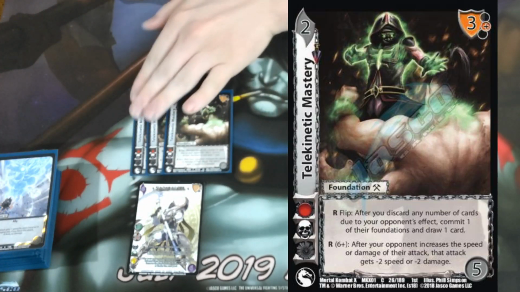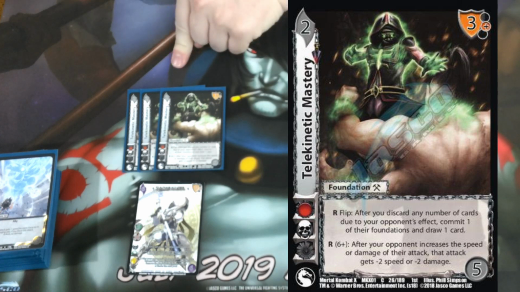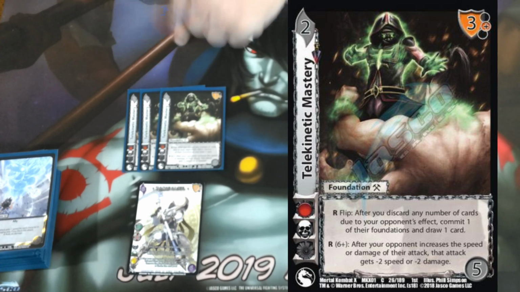Second best card in the deck, Telekinetic Mastery. Our check is 6. After your opponent plays a pump, either speed or damage, it gets -2 speed or damage. Committing a card for -2 speed so I can block it with Zasalamel is insane in this deck. We don't necessarily care about the damage because we'll half block, use Portal Barrier to reduce damage, and then play the Spider Suplex in order to gain it right back.